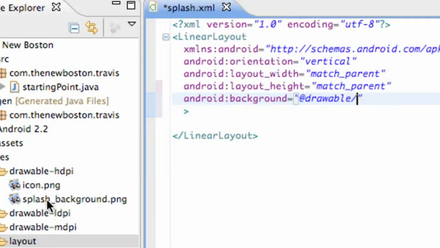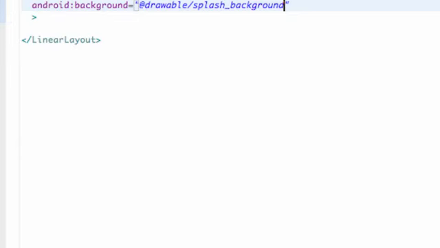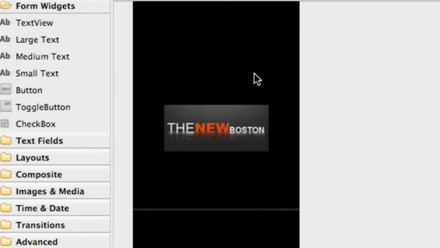Again, if you guys didn't label these properly, if you had like an uppercase letter, it's going to mess up your project, then you're going to get all confused. So make sure those are lowercase, and then clean your project again. So then we're going to say @drawable/splash_background, which is what I labeled my background image as. And if you put the PNG or the extension, you're going to get an error as well. So you don't want to put the extension on when you're referencing your drawable folder. Now we're just going to save it and check it out. Looks pretty fantastic if you ask me.